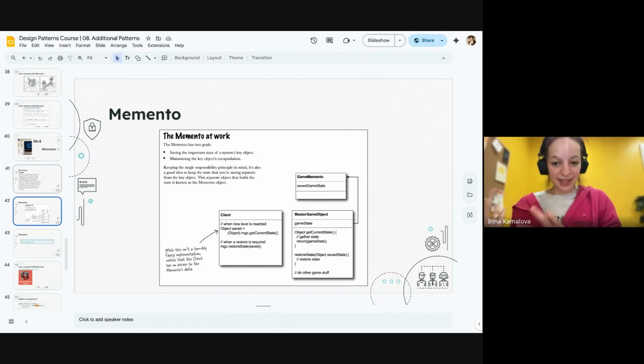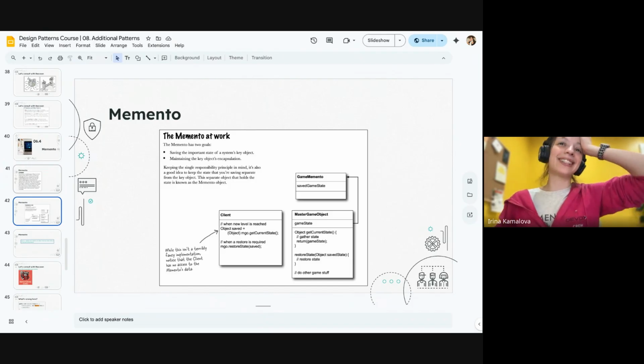Basically, in the scenario in the book, we build a game, and apparently we forgot to save the state of the game. As people go to the first level, second level, third level, if the character dies, they have to start the game from the first level, even if they have played 15 levels. And there are very many complaints from our customers, gamers who play our game: it's amazing, but could you please save the state? So basically, Memento is about saving the state.